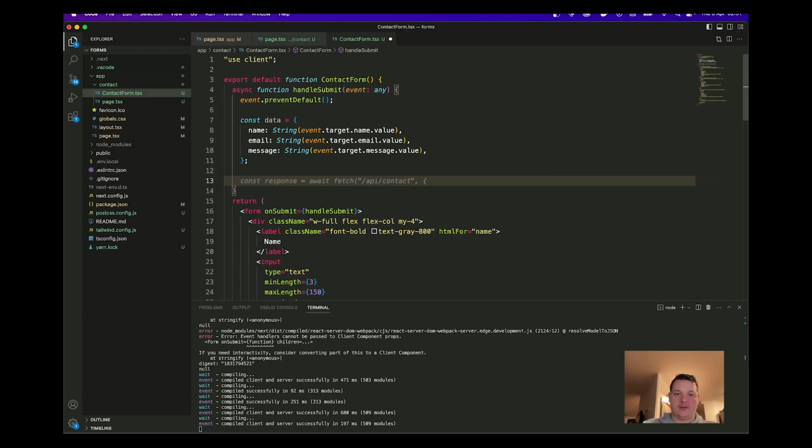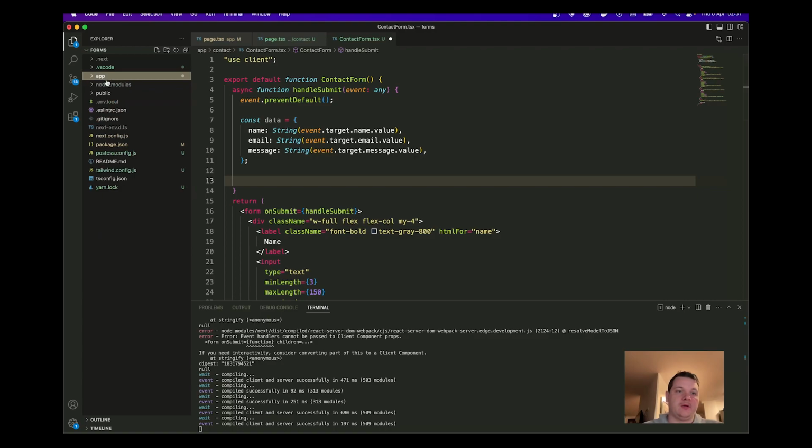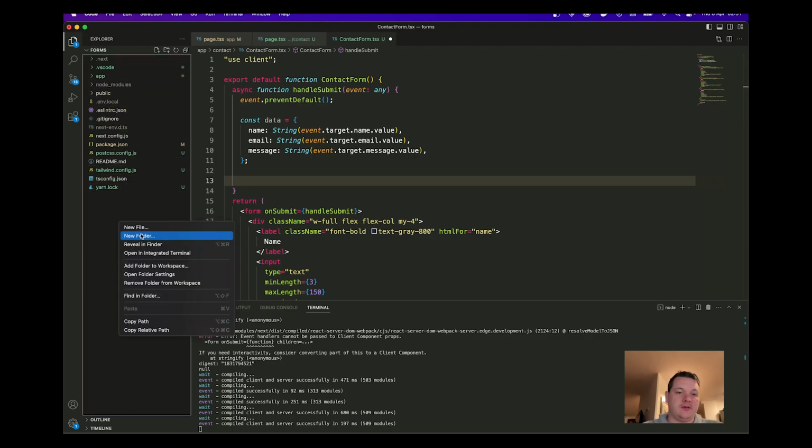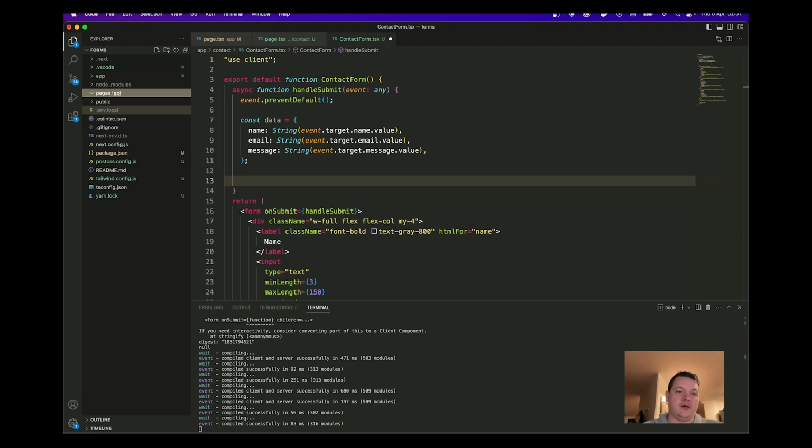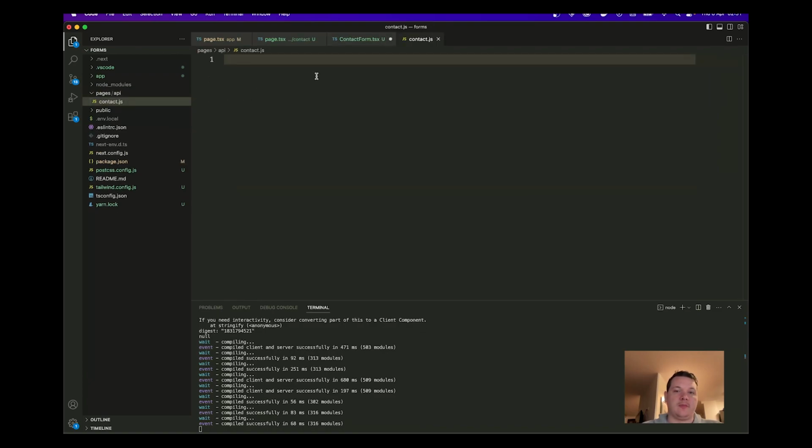So the first thing I want to do is send this data to our server. So I'm just going to create a pages directory. I'm going to call it pages. I'm going to make a folder called API. And then I'm just going to do new file contact.js.